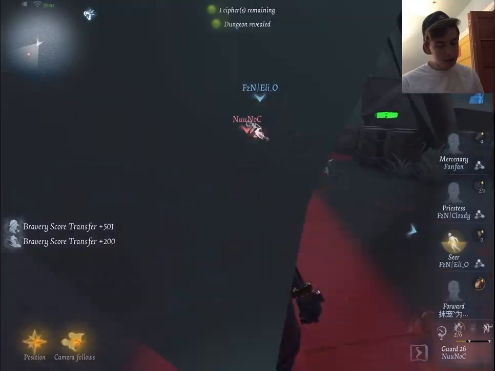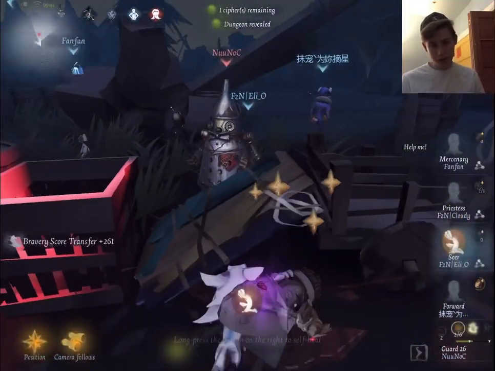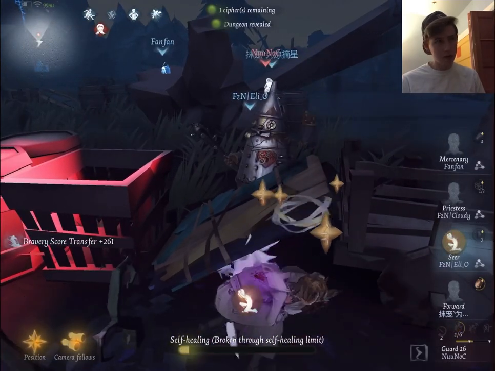On top of that, the Postman can send letters to other survivors, but the problem is there's just better support characters in general. The letters usually aren't too effective, and I think they wear off eventually. I don't know.